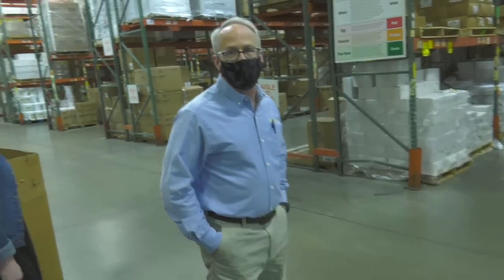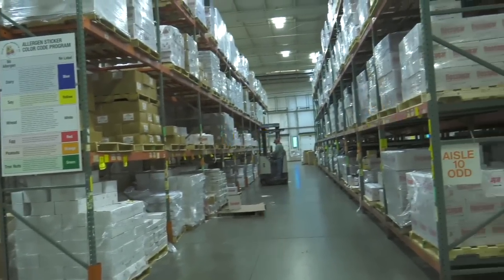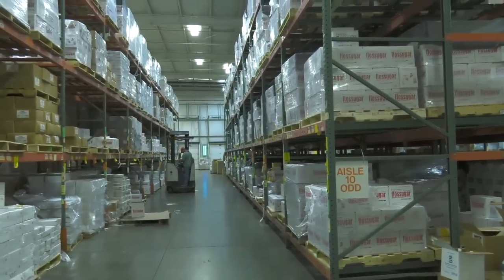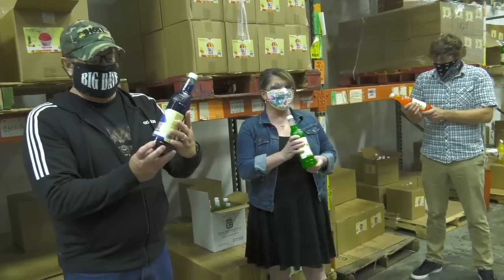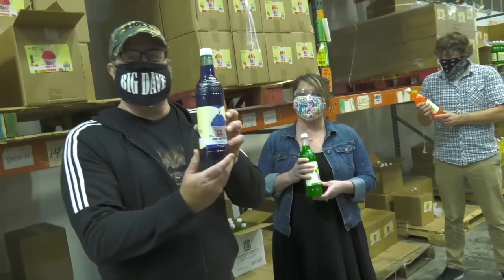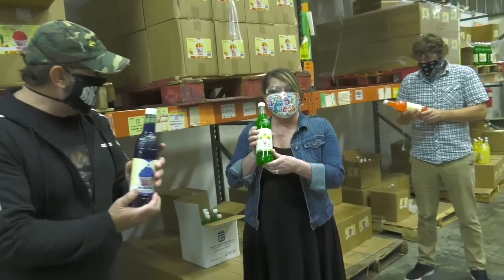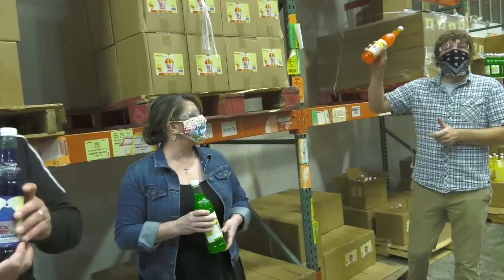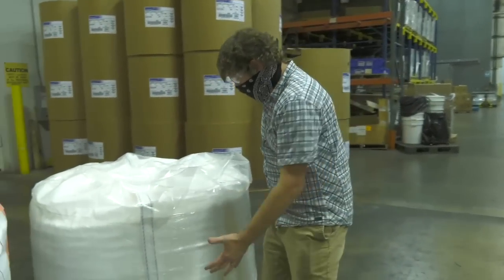So what you're looking at straight ahead here is the different flavors of sugar for cotton candy. So you guys make this here. This is the flavoring, the bottles, for when you get a Sno-Cone. Blue raspberry, what do you have, Chelsea? Lemon lime. I'll take an orange Sno-Cone, please. There you go. Look at these giant vats of something.